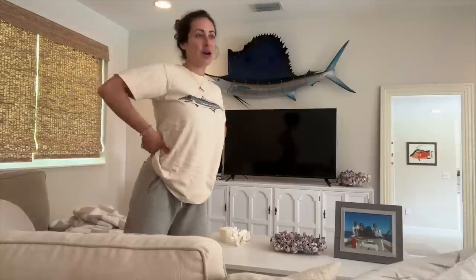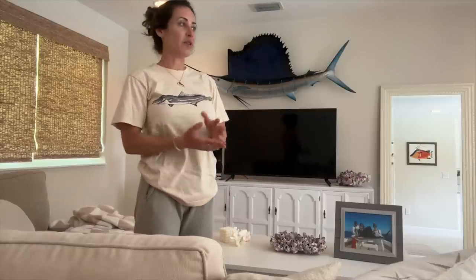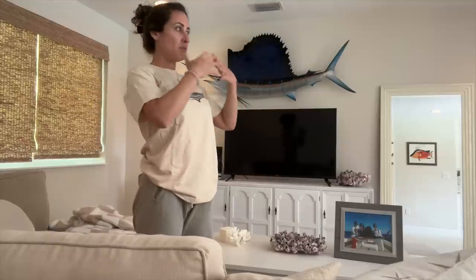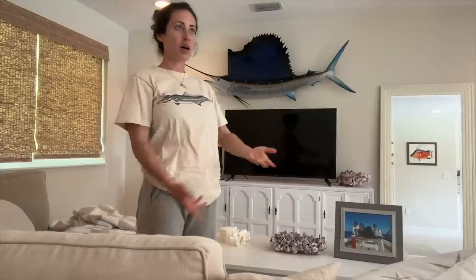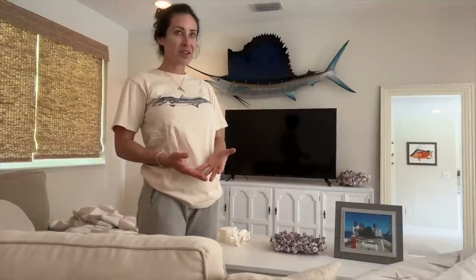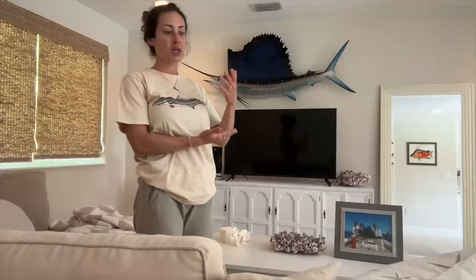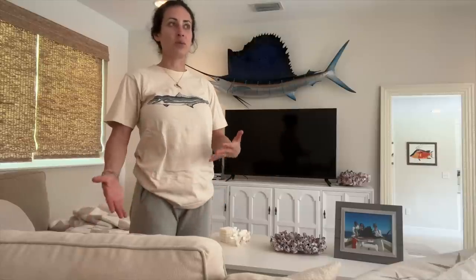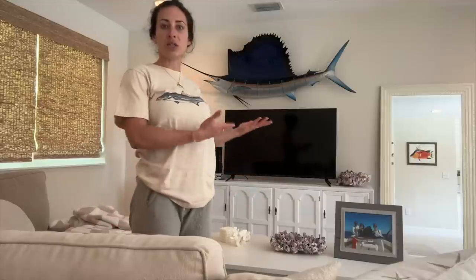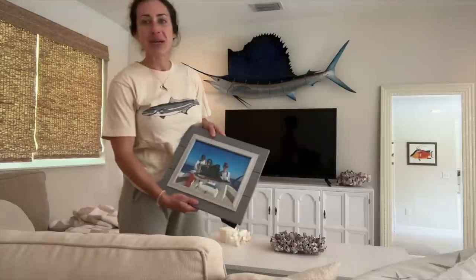I want to talk about the story behind the mount. Typically when people get a fish mount in their house, it's to commemorate a specific catch — you bring in a photo of your fish to your mount artist and say 'make it look exactly like this.' I have some mounts like that. But other mounts are more of a collective commemoration — to represent all the fish as a whole that you've caught. This sailfish is not one specific fish I caught. I've caught so many sailfish over the years that there's not really one specific one I need on the wall; I just wanted to represent all of them. That's the story behind the sailfish mount in my house.